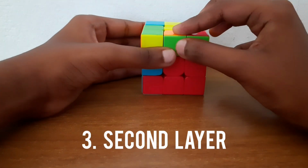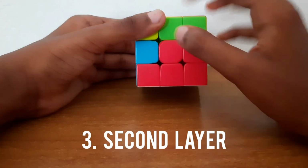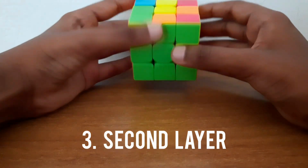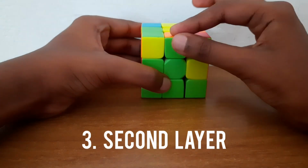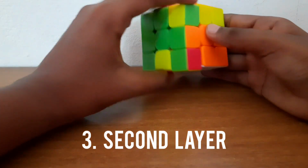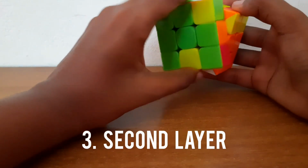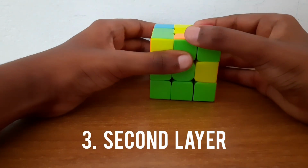Now see, the third edge has already come here. So we'll match the center piece. See, it's matching. And now this edge has to go to the right layer. See, it should go like this. But we cannot simply do it like this because the other things will get messed up. So we do it like this.